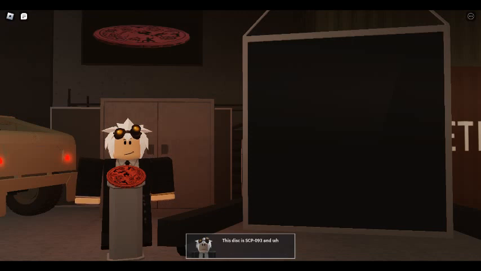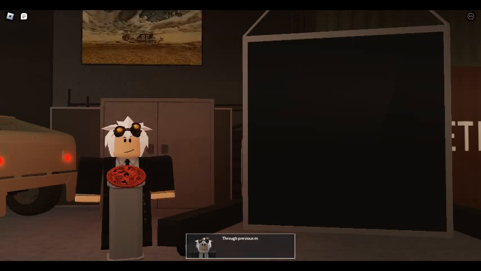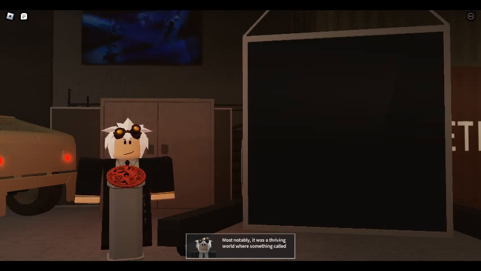This disc is SCP-093, and when active, it will turn any mirror into a portal to another dimension. Through previous missions, we have learned that this dimension is an alternate timeline of our own universe. Most notably, it was a thriving world where something called the Hunt regularly occurred. We have recently detected anomalous energy coming from SCP-093 and suspect that the Hunt is occurring again.